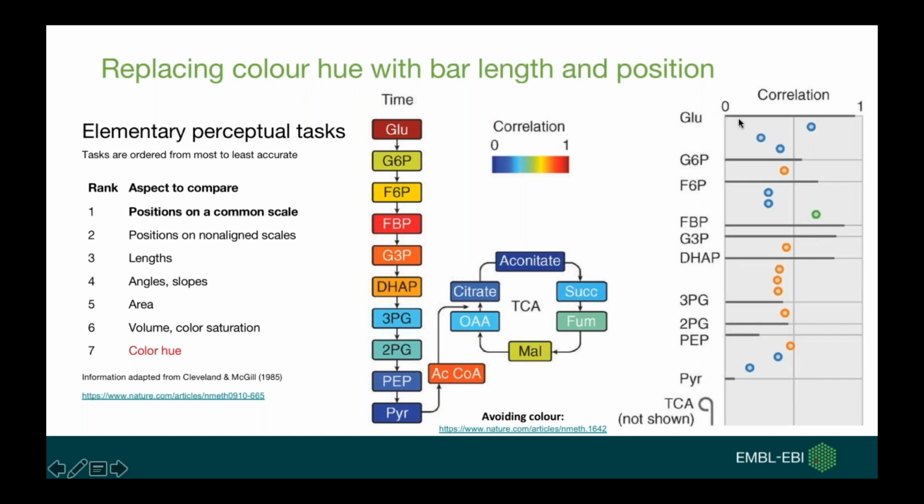So the correlation score now is shown as the length of the bar, and you can see that it's much easier to identify the items that have the highest correlation values and also see the difference between these items. The other thing that happened in this particular visualization is that they had extra information. There were other elements. I think in this case these are enzymes that have something to do with this biological process that is depicted here. So they placed those in the visualization as well. So in this way, you can actually depict more data and much more accurately.